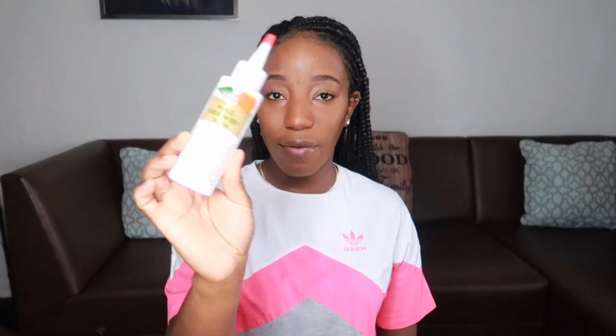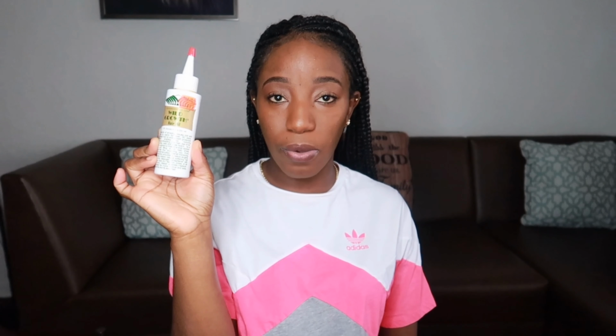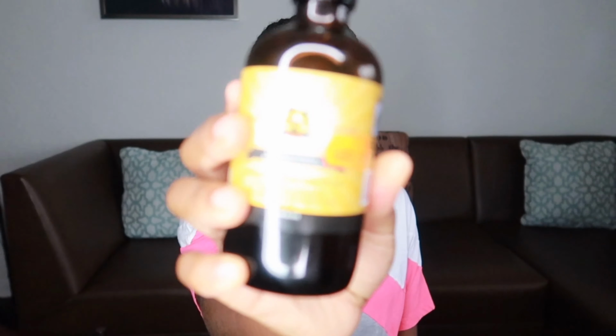Yeah. So the next thing I do is I oil my scalp with my wild growth oil. I have the white one. This is only wild growth oil. And I also have the yellow one. This is the wild growth light oil moisturizer. This one I mix it with my Jamaican castor oil. This right here.